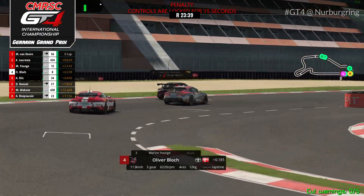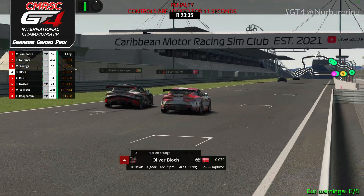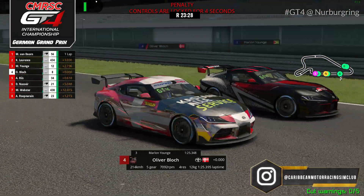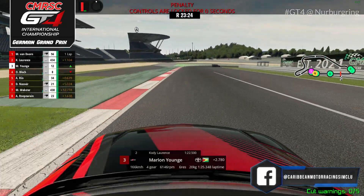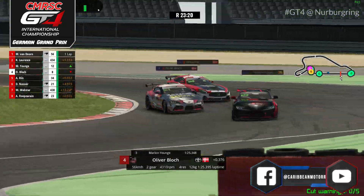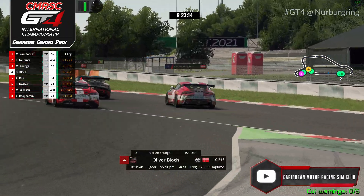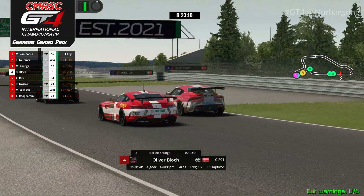Chaotic start for these guys, but Marlon Young is fighting — he's picking a fight with everyone out here. This is incredible — side by side once again, two Toyota Supras of different weights heading into turn one. Is Young gonna give this one up? On board with him — can't really see it there — but Young swoops it down the outside and all three of them start to stack up here.